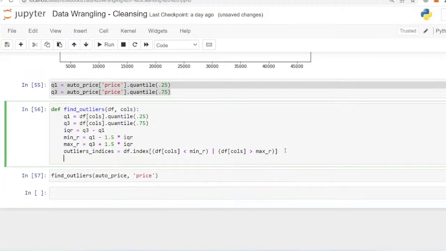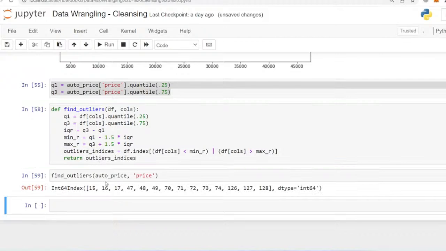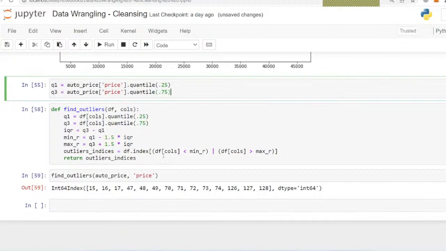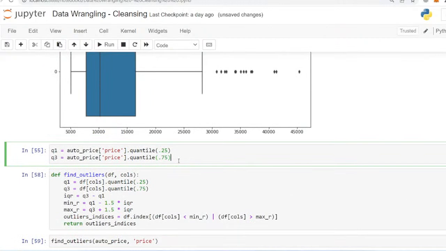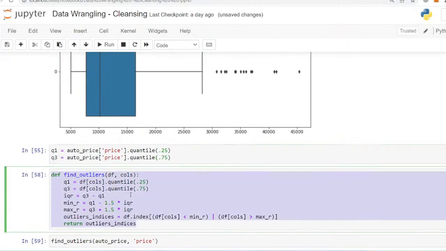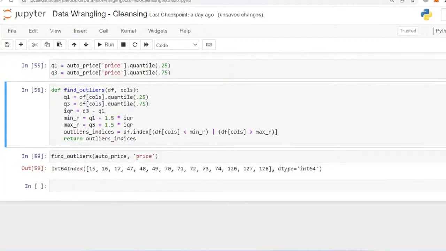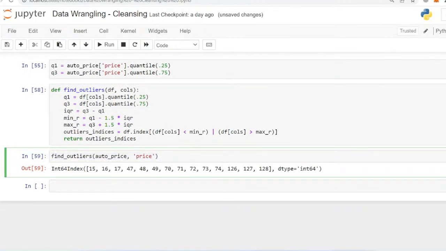Okay, sorry, my bad. We should return here outlier_indices, and these are my index positions which are representing the outliers value. Those are those black dots for a specific column. I'm just sending you the code now. So this function you can just use as it is for the other data set as well. That is that sample code.